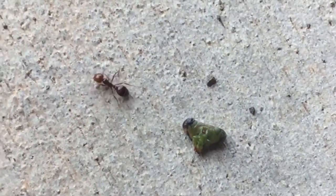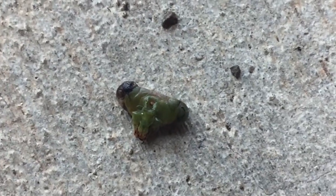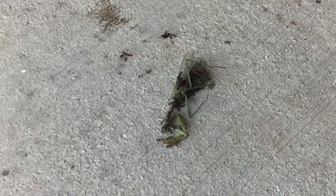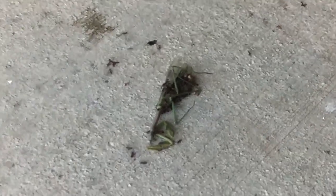Try to move this coconut. He's gonna have to pick it up. Now who's going to come help? I'm not sure, but let's look closely at this head. We can see his eyeballs. Where? The black pieces on the side. Wow, I do see. They look kind of small. But we still have this little trail of ants that leads to the mantis. It looks like they still have a long way to go. Maybe we'll come back out in a little bit and check to see if they've gotten any more. And what if they take the whole entire body with all the ants? Oh, that'd be pretty neat to see.